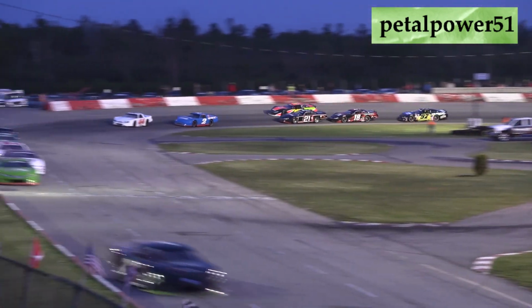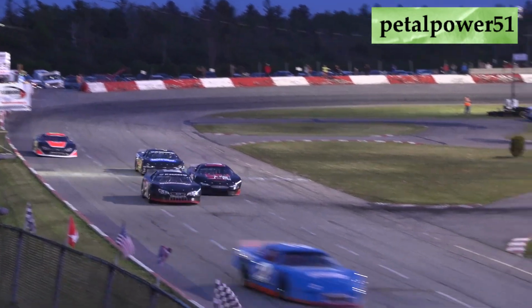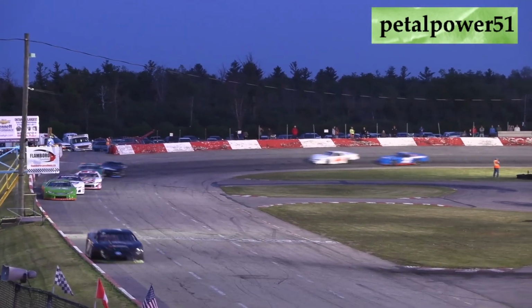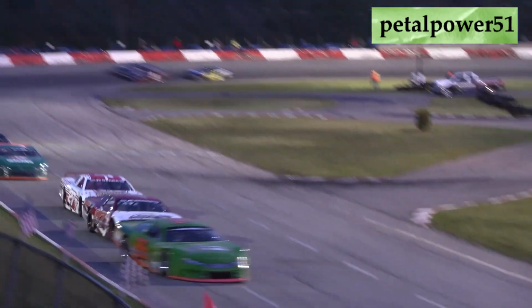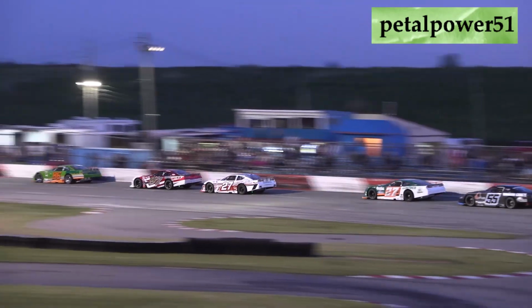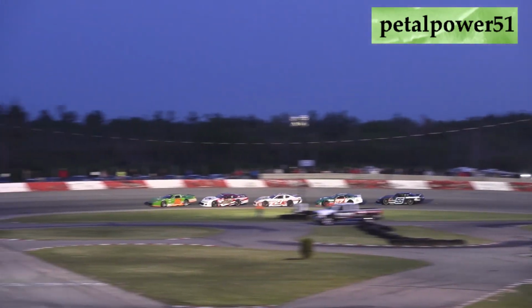He's going to bring the train of 3-4 cars with him as they try to track down the 7 of Ty Cavalin down into turn 1. Cavalin with about a 6-car length lead now over the 86 of Billy Schwarzenberg. And Schwarzenberg does not have that kind of room with the 97 of Wickett, the 27 of Box, the 27 of Albers, and the 55 of Fizpatrick. They are lined up nose to tail behind Schwarzenberg. Just like that, 7 laps complete of tonight's final feature for the Pro Late models.